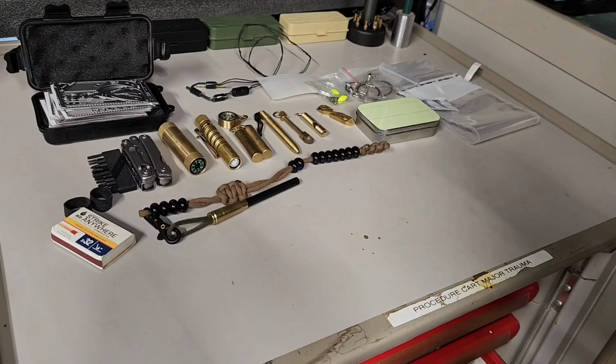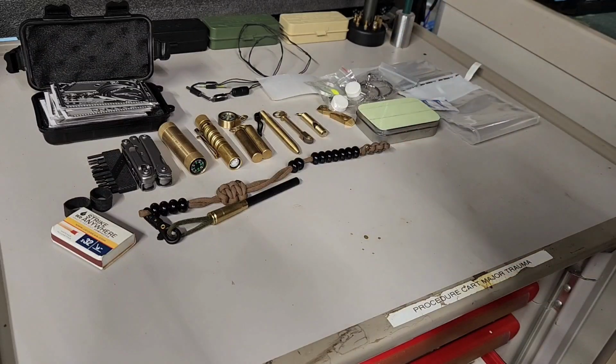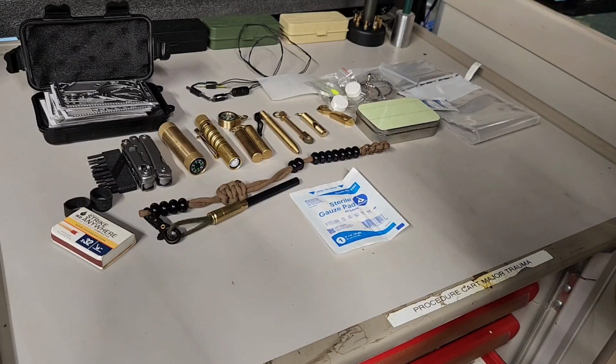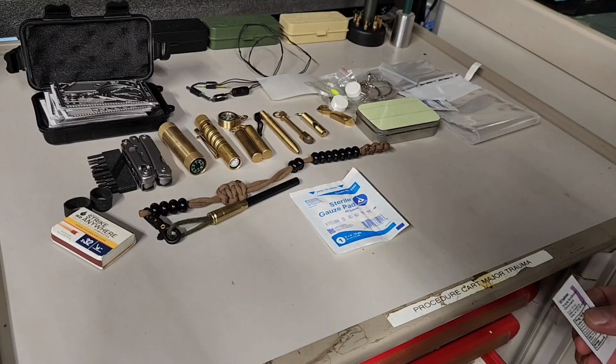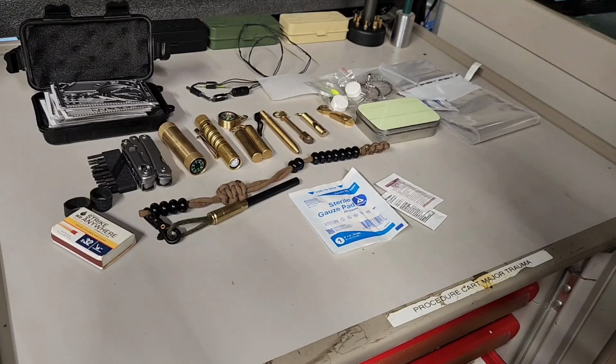And let's do a couple of mini towelettes. These expand when water hits them. Probably add like galls or something. What else we got here? Triple ointment. Throw some aspirin in there.